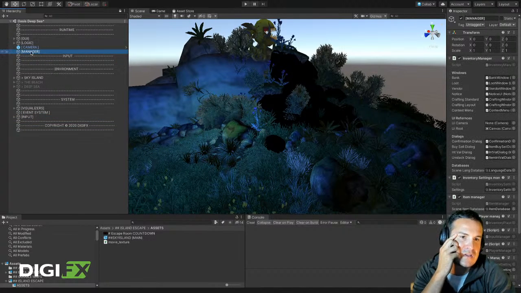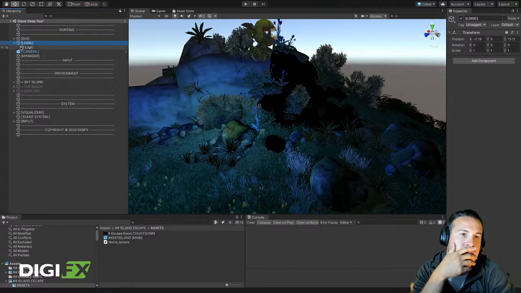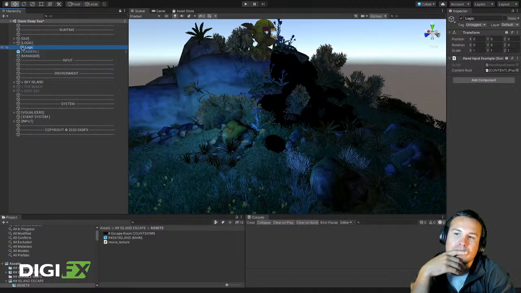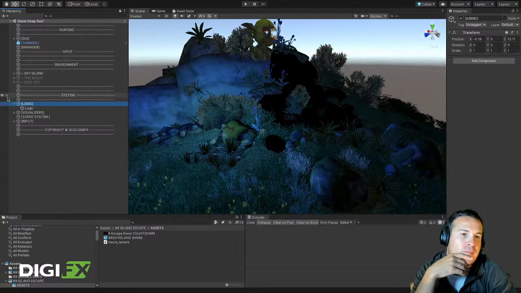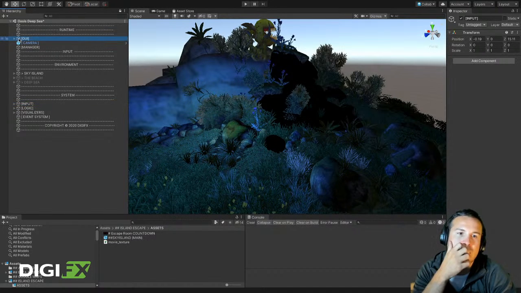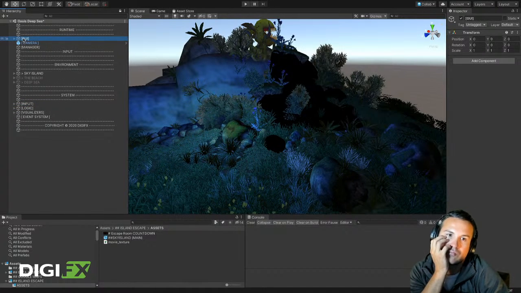And managers I keep separate because I touch them a lot. Logic's another thing where, what is that doing? That's just more system stuff. I also like to make sure that they're stacked right. This should be under canvas.